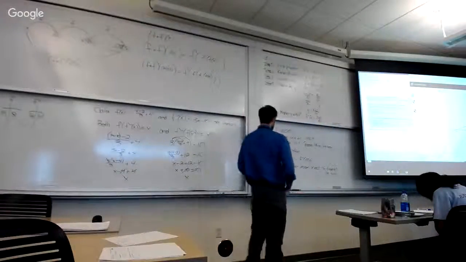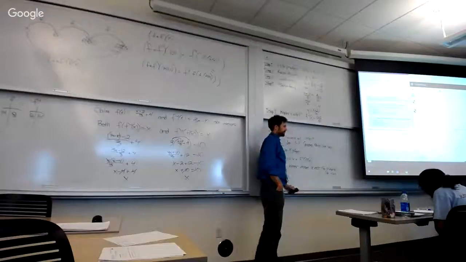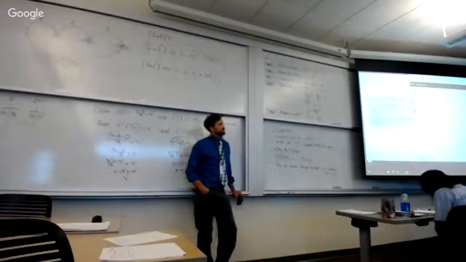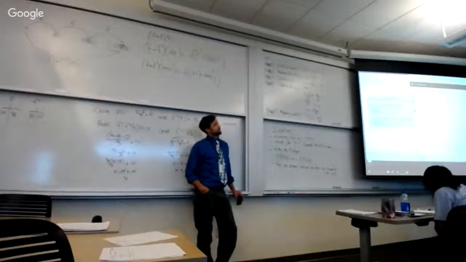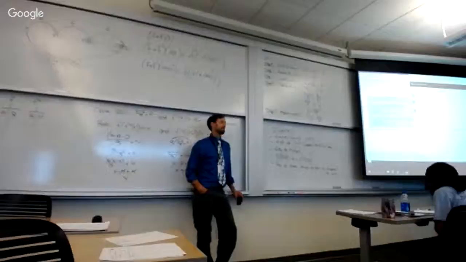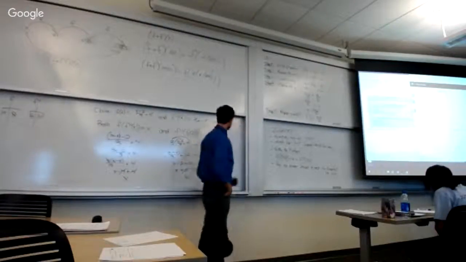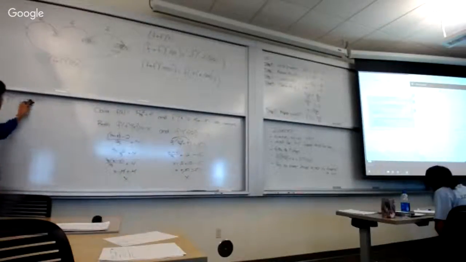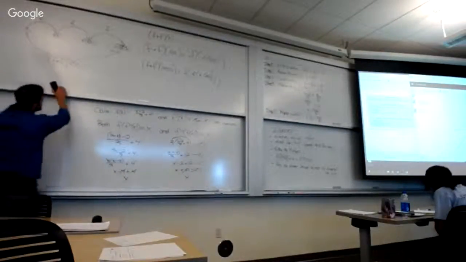Keep in mind, one of the original reasons we wanted an inverse is simply to change the way you ask a question. You could say, if I work 10 hours, how much money will I make? Or you could say, if I want to make this much money, how many hours do I have to work? So by finding inverses, we're allowing ourselves to ask questions in the reverse order, which again is input, output.